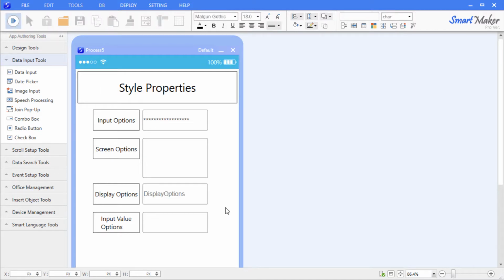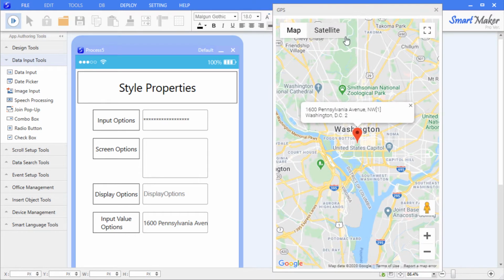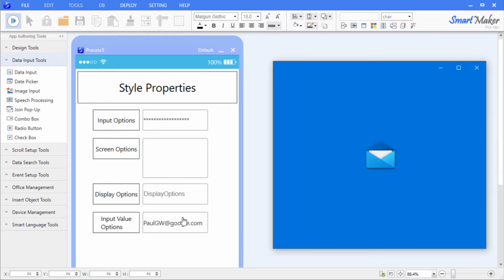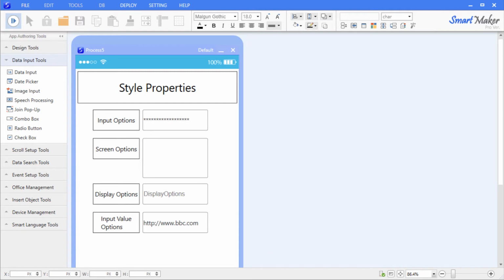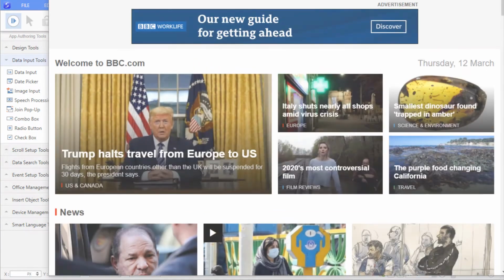And if you double-click this data on the authoring solution, or touch and hold on mobile devices, you can see that it activates the dial function. In the same way, when you enter an address, you can quickly and easily implement features such as displaying a map of the address or sending a mail to an email address.